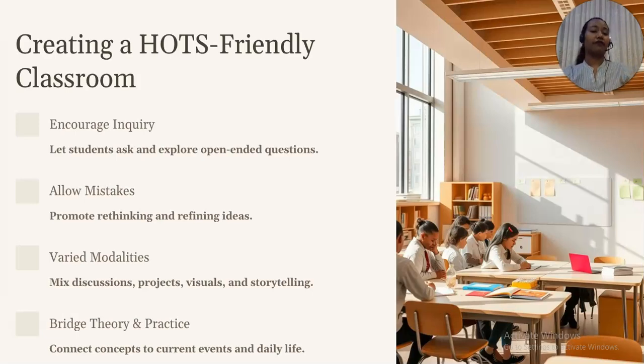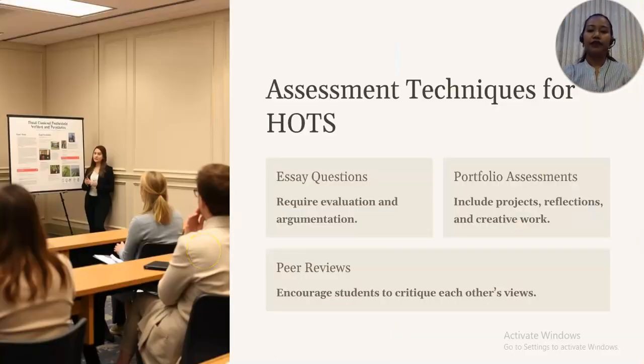Then we also have the assessment techniques for high order thinking. A HOTS classroom needs HOTS assessment. A high order thinking classroom needs high order thinking assessment. The first one is essay questions. Ask things like, was Gandhiji's method more effective than Subhash Chandra Bose? This will build reasoning skills in the students.